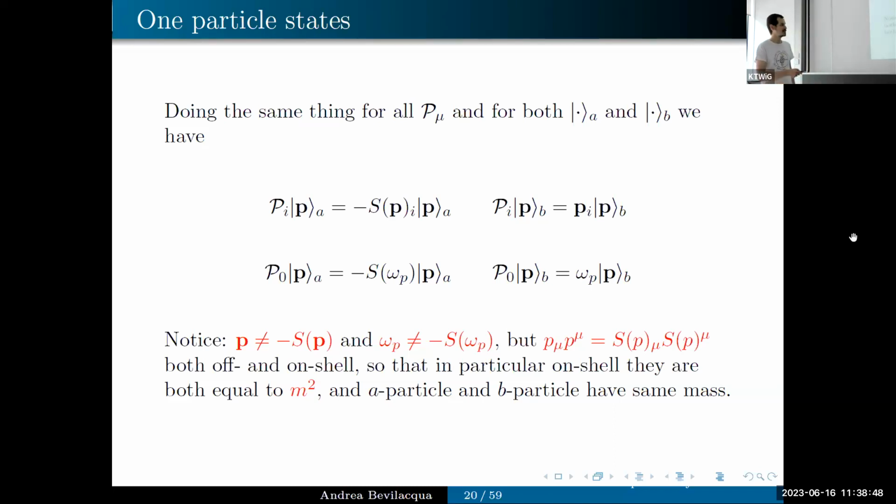The antipode S is basically minus in the deformed world. So minus S is basically canonical minus deformed minus omega P. Still, if you apply them both, you get a positive quantity because of how the group is built. But nevertheless, since this deformed minus is not a canonical minus, you get that P is different than minus S of P. Of course, in the limit, the deformed minus S goes to the canonical minus, so you get minus minus, so it works out.